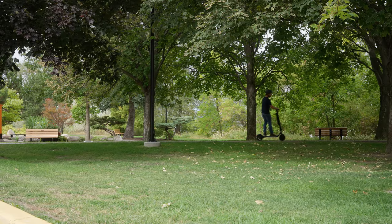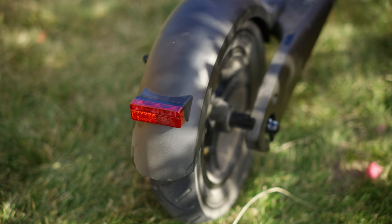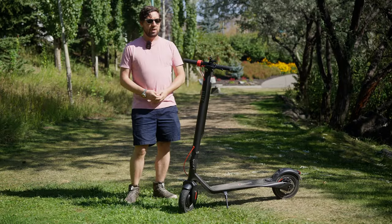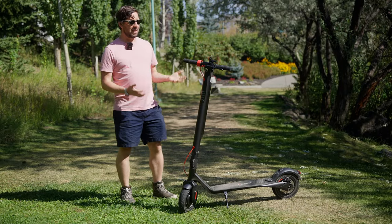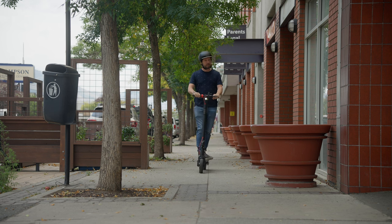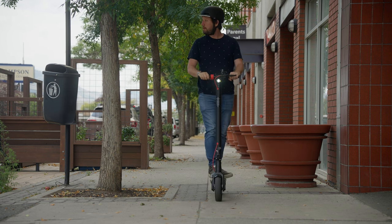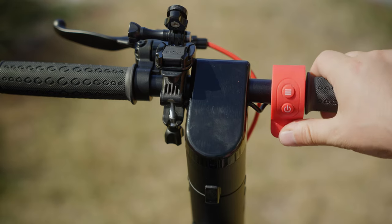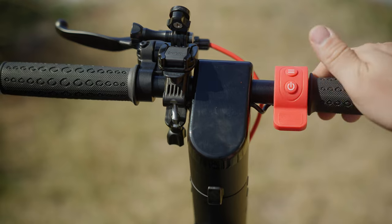There's also a brake light and a three-watt LED headlight on the stem. I wouldn't solely rely on this to get you home in pitch black, but I'm sure it'll work just fine in an urban environment. If you are riding in really dark environments, I recommend just getting a helmet light — there are also a lot of good removable auxiliary lights on the market. Cruise control is available; you simply hold the throttle down for six seconds and it'll keep you scooting along.